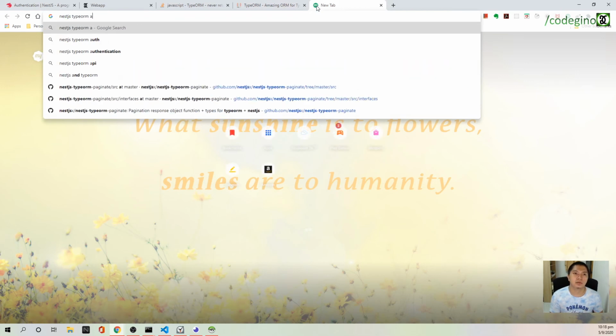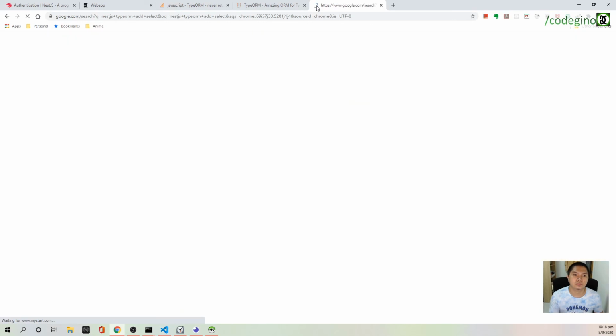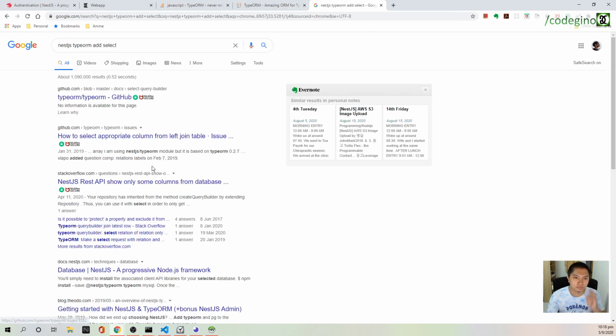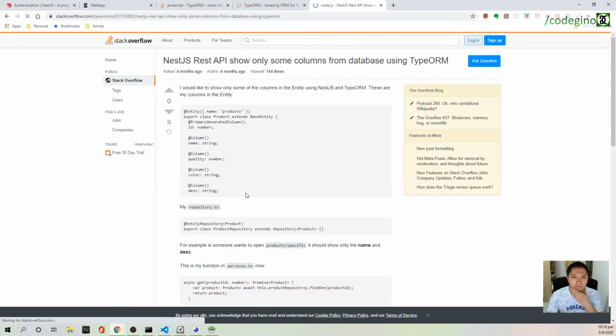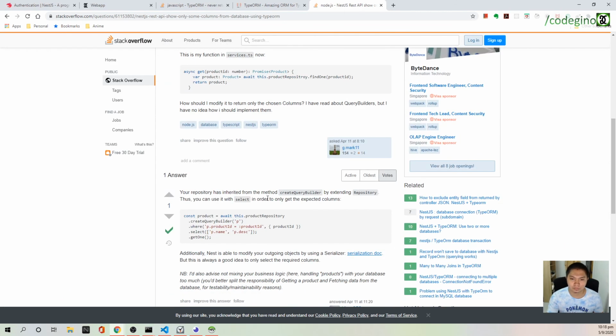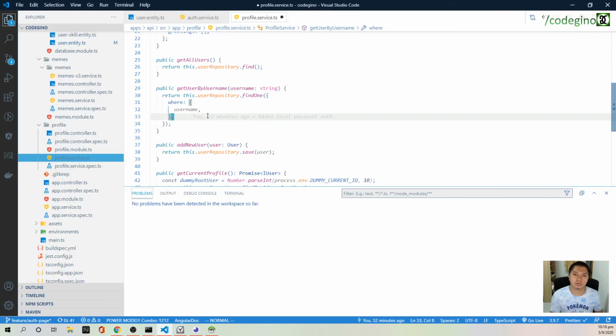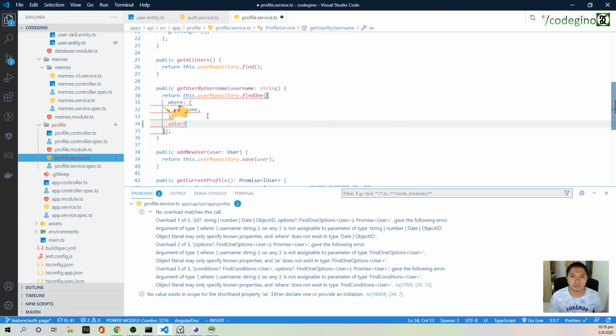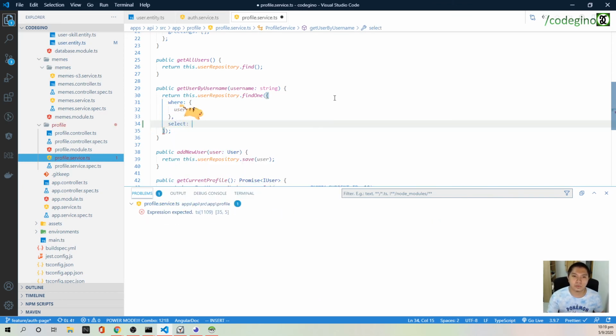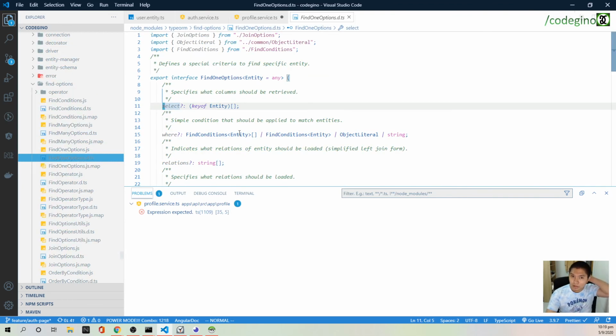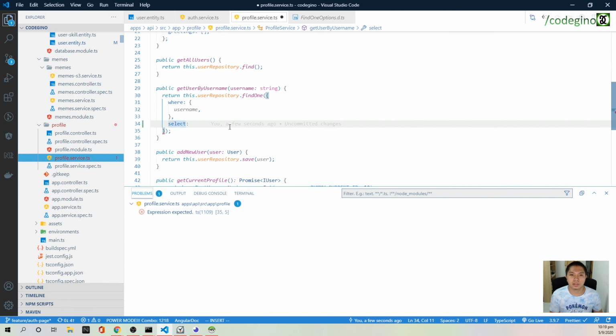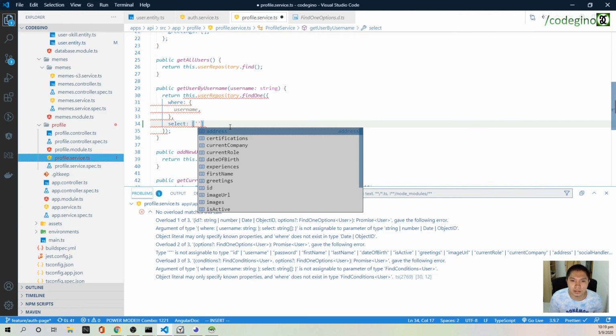NestJS TypeORM addSelect. Oh, I think I can put it here. Select. Oh, nice. Select will accept key of entity. Okay, it will accept an array of keys. Yep, correct. So password.